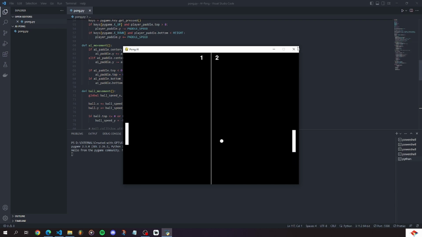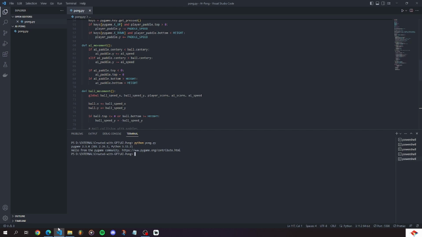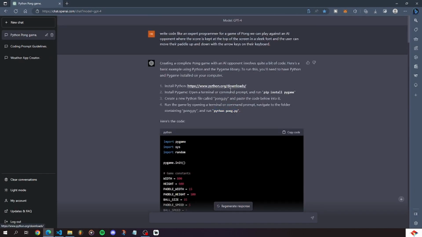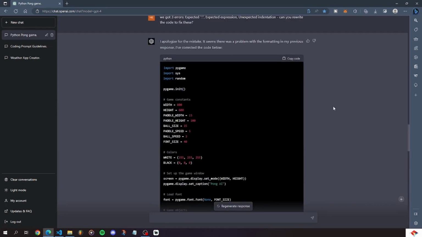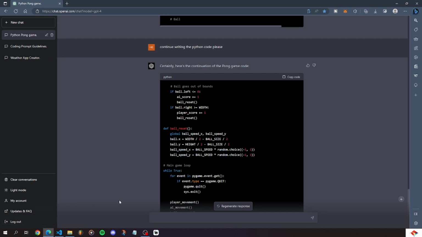All right. So let's close this out and just run back through what we did to get this to work. Okay. So it had us download Python and install it on our computer. And we had to make sure that was also accompanied by Pygame, which is going to use the Pygame library to, again, add the functionality you want for video game-like things in a piece of Python code. So we reference this Pygame library, and we basically come down here, and it said that it rewrote the code because it had a problem with its previous formatting. So it went in and it fixed the three errors that we did give it. And then we simply just copy and pasted the code and did what it asked.